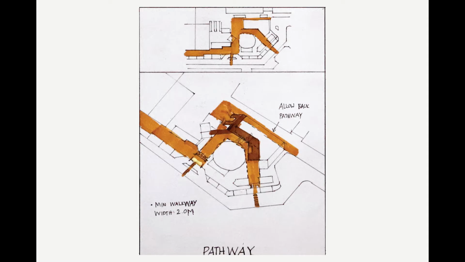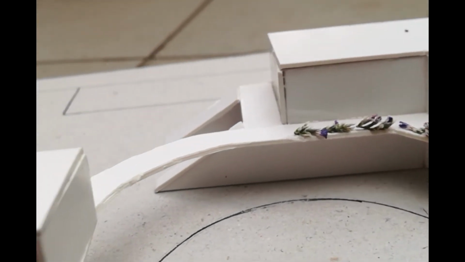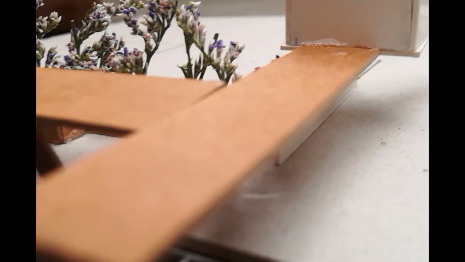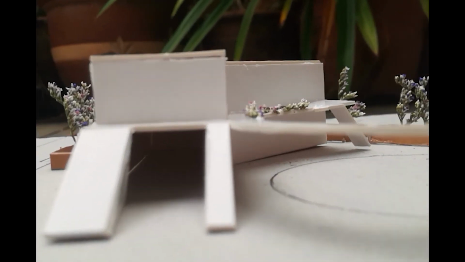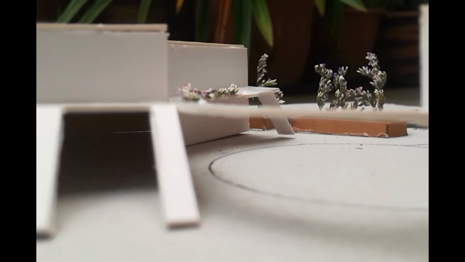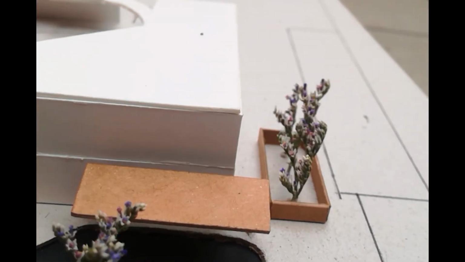I only set the design from the approach, and the inner pathway I think will be changed after my building form comes out. Right now my building form hasn't been designed yet, so the inner pathway will be changed a bit. But for what I propose, my inner pathway should have a minimum width of 2 meters. The pathway at the main entrance going up here is bigger on one side, as I want people to walk from the left and go through the building so they can experience the front facade. So the one on the right is not being used to go up, only the left. I also allow a back pathway at the back of my building to allow people to walk through the site.